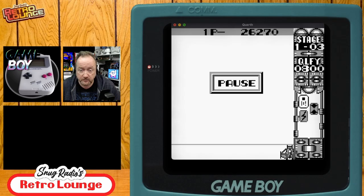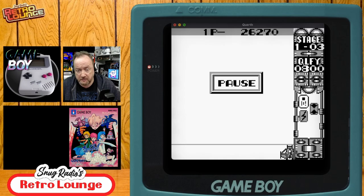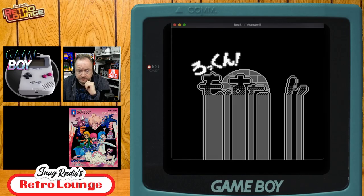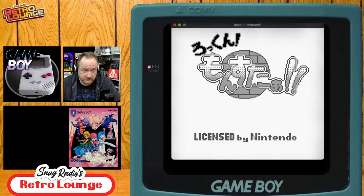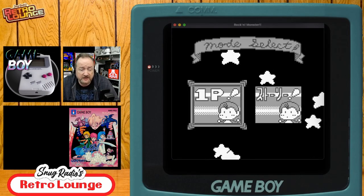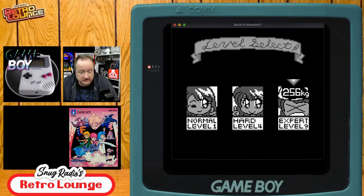But we are now moving to a game called Rockin Monster. Which, you know, I've got my fingers crossed that it's not an RPG, but I think I did put something RPG, but it had a name that made me think it might be humorous. But we'll find out. I don't think Rockin Monsters was the one. But we'll see. Fills me with dread when it's a Japanese title. No easy! What's going on?